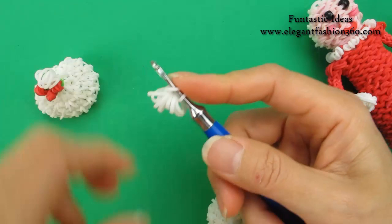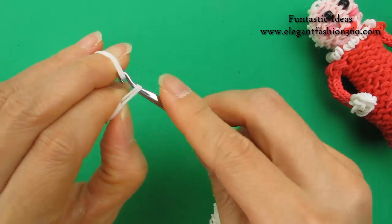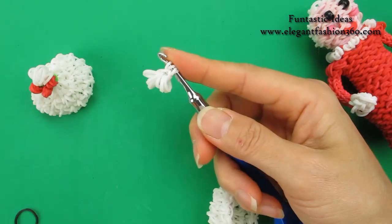Take one single bend. This time we're gonna twist 1 time. So this bend, you will have 2 rings on it. Bring it through, put both ends on your hook. Take one more bend, bring it through, tie a knot here.